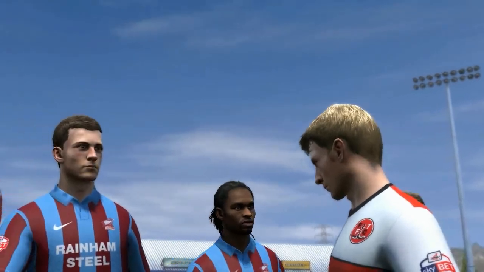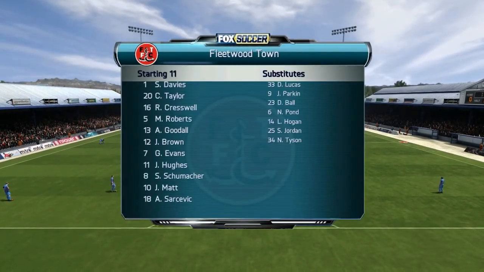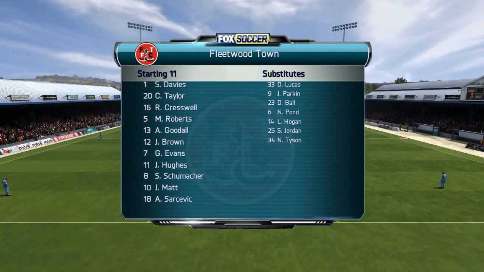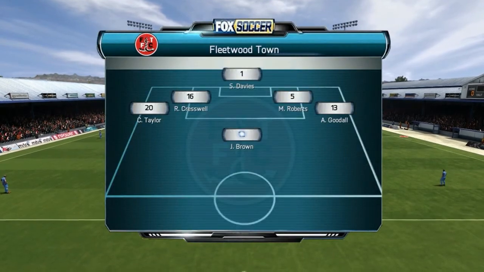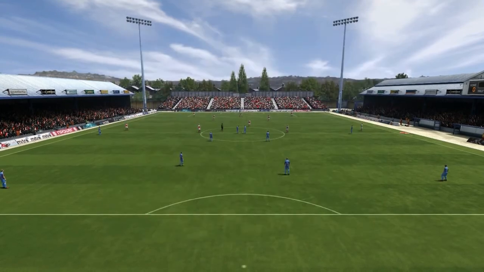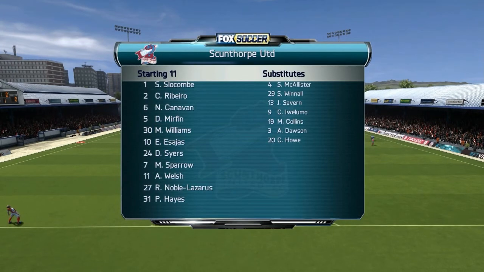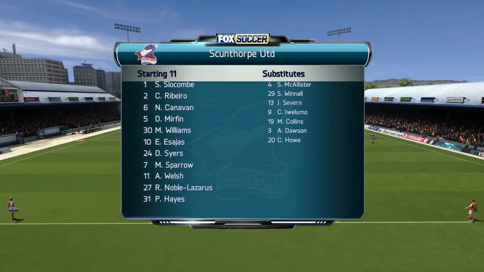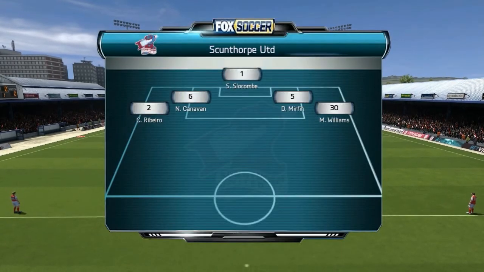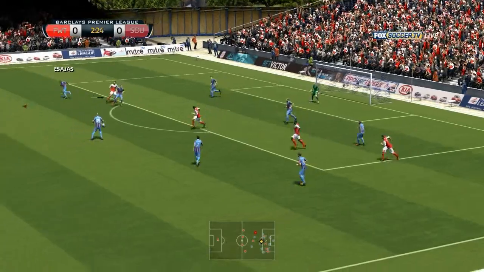I've got some suspicions with Matt. I'm not sure if he's going to be a clinical goal scorer that I'm looking for. I like Sarcevic. I think he's got pretty nimble feet. Matt's almost like the out of form Darren Bent we're seeing at Fulham right now, is the best way I can describe it. I don't know much about Scunthorpe United. I do recognize Chris Iwelumo. I believe he was at Watford at one point in time. That could be way off because I just remember him from my career mode.